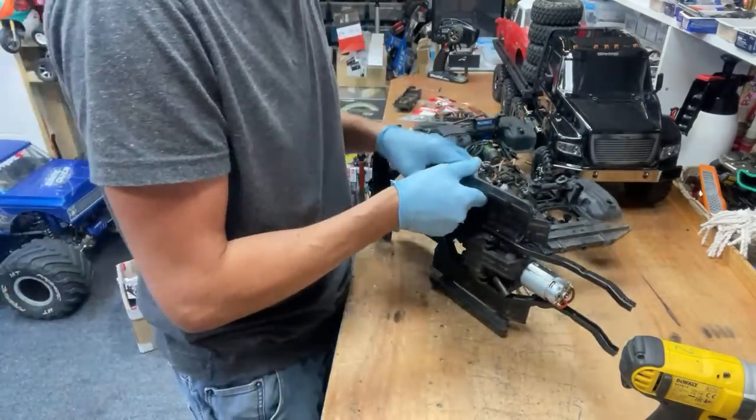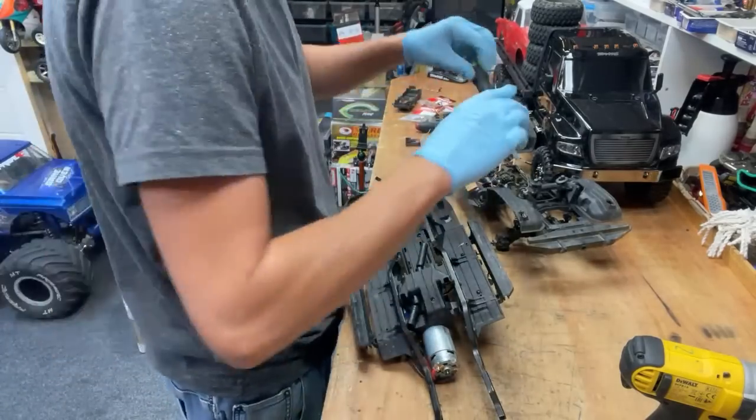Right, so now this side guard we need. So the parts car is getting stripped of more parts.